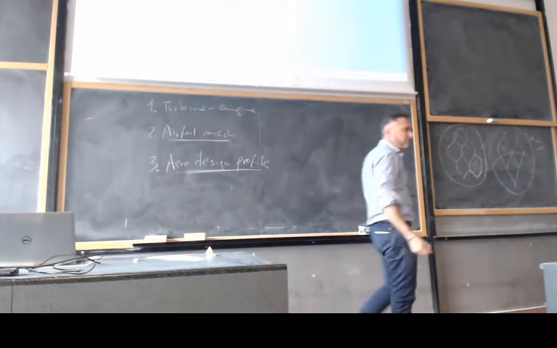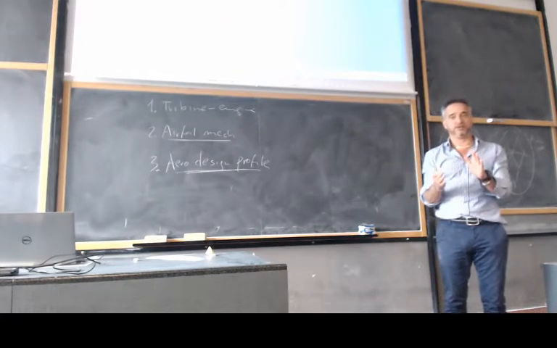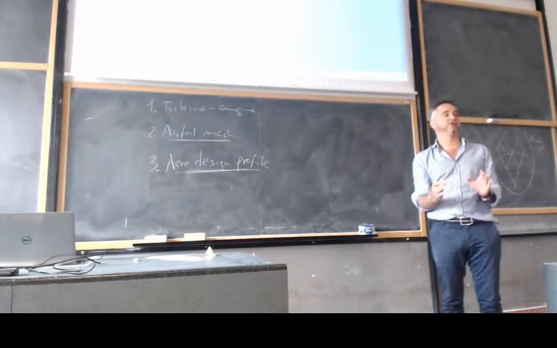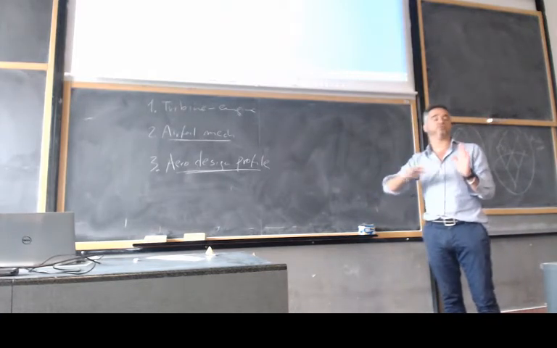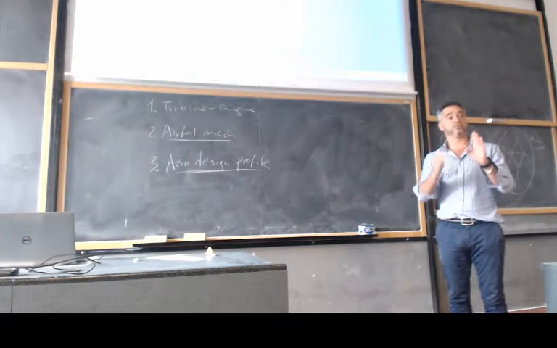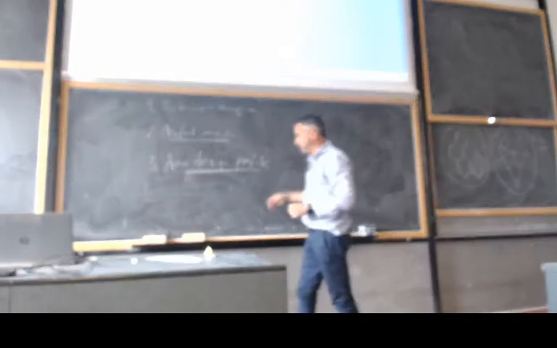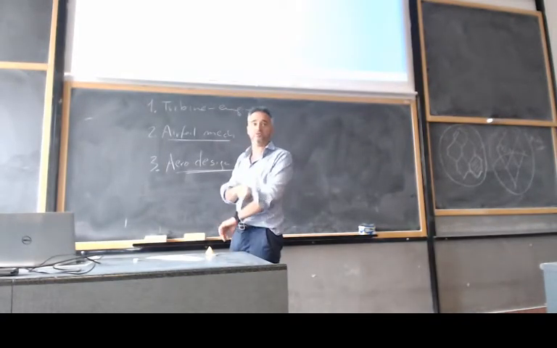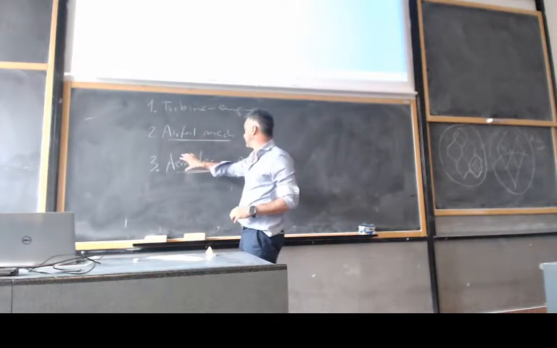Because you could not suggest that we make a blade that is flying. It needs to be tied somehow there. All the blades need to be tied to one another to take the thrust to the fan. We have to prevent the bypass over the blades, at the moment we are doing it with the fins and so on. But let's now focus the last hour on the aero design.